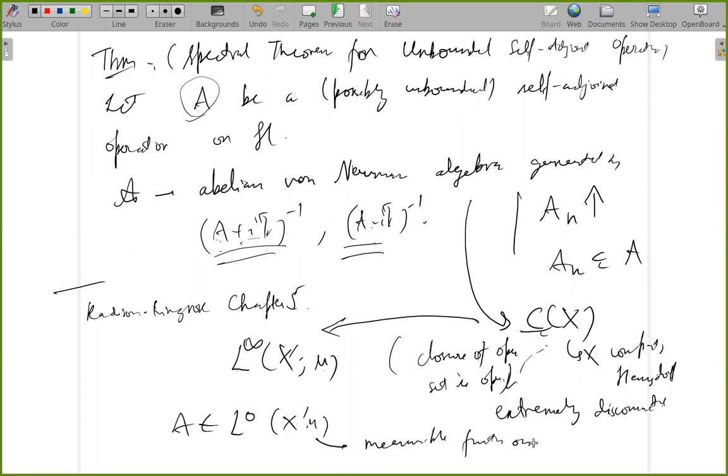Here, I have one doubt. What is the advantage we are seeing in viewing it as C(X), where X is extremely disconnected, over seeing it as L infinity of X prime? Proving this, first of all, I would say is much harder. One advantage that makes it clear is that in the theory of von Neumann algebras, the measure does not really matter. It's only the measure class that matters, right? Because you can always draw an isomorphism using the Radon-Nikodym derivative. So as long as your sigma algebra is the same and the ideal of null sets is the same, the L infinity will be isomorphic, right?